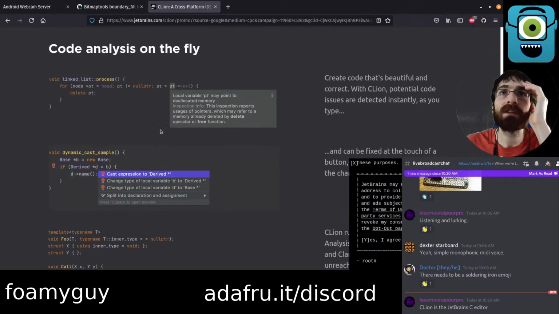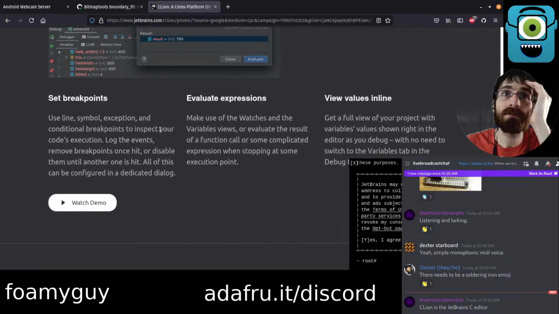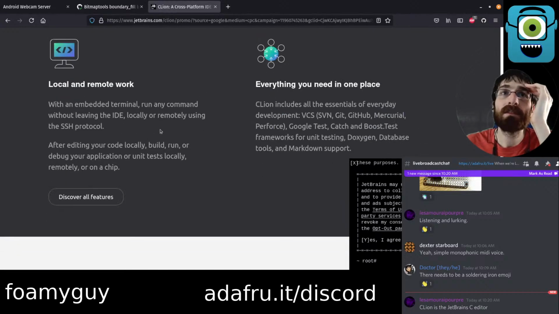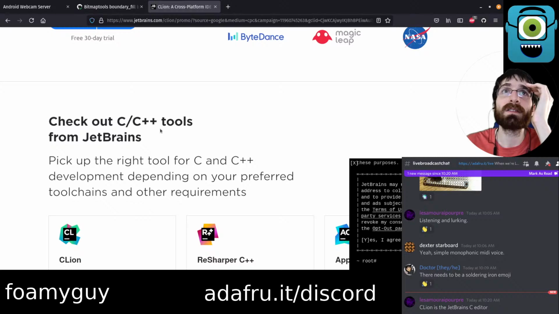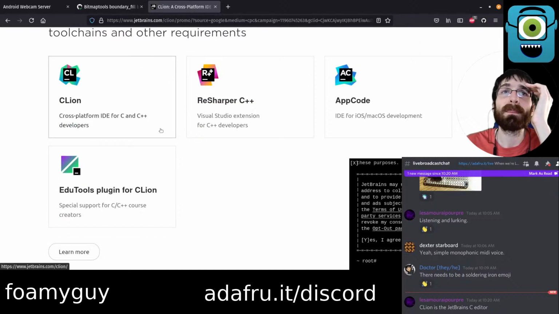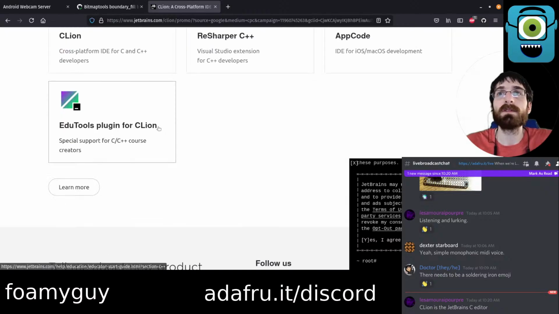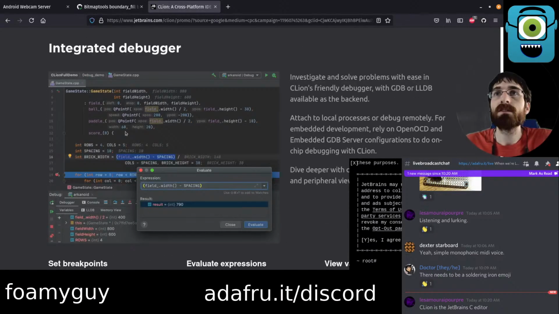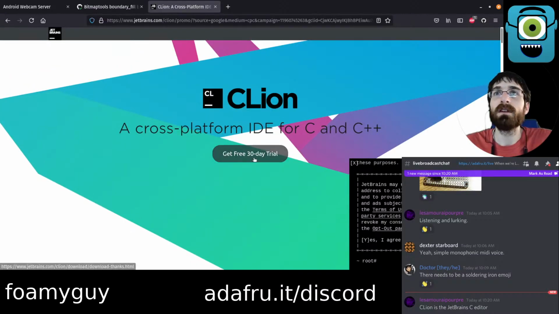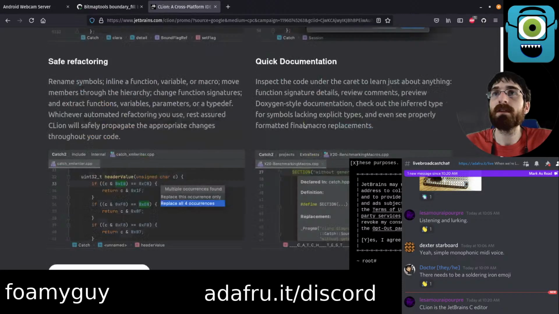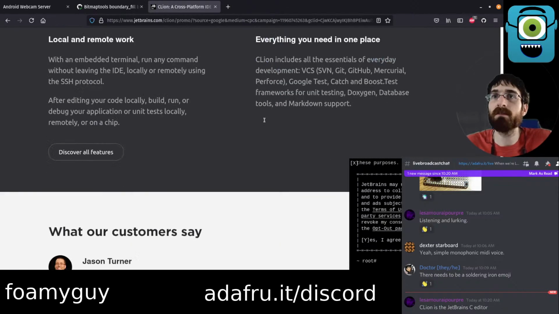Yeah, this looks really nice, honestly. I might have to jump on this sooner rather than later. Looks like there's a couple other tools for C and C++ as well. Sorry, this is a bit of a tangent, but I'm kind of interested. Where is the price? So I know there's a free trial. There's also a free community version.